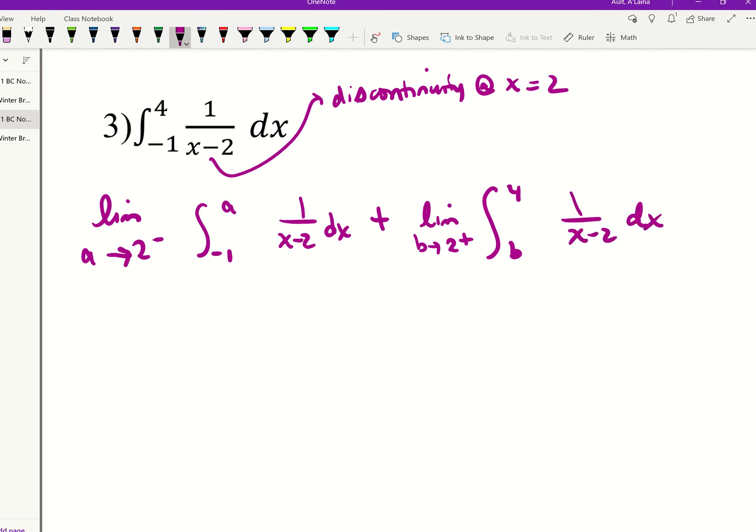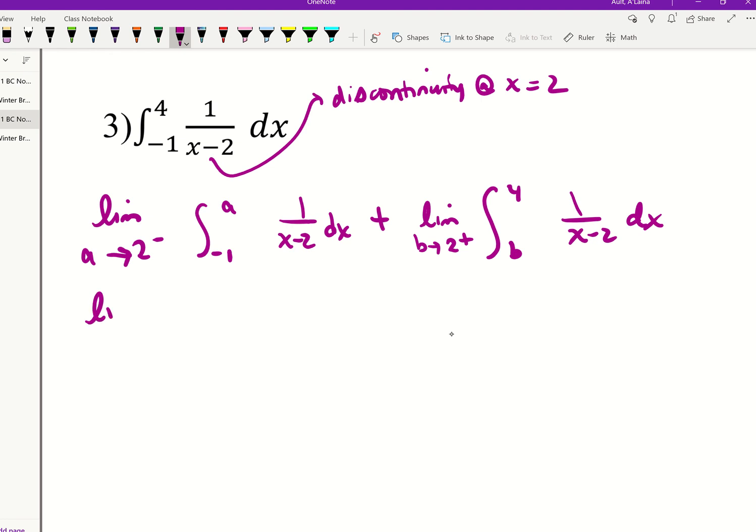Now, from this point, you can pick one side or the other to work with. It's really kind of up to you. But I'm just going to pick one of the sides, and I'm going to do my definite integral like I would have before. And then if I get a numerical answer, I'll also do the left side. If, however, I get something either undefined or positive or negative infinity, I will stop, because if one side diverges, then we don't need to check the other side, because if we combine that with a constant, like infinity plus a constant, that whole thing would diverge.